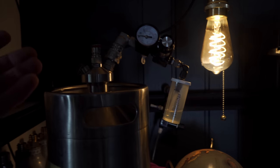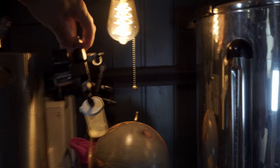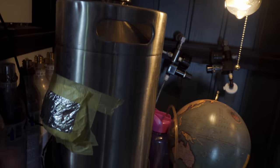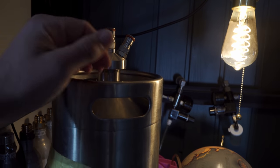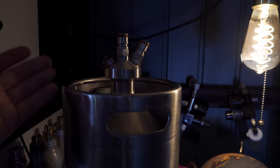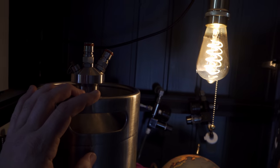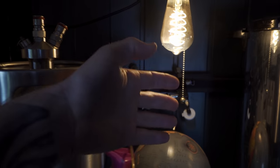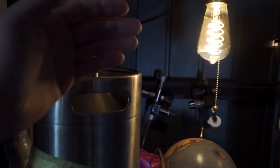And when I cold crash, I just take off the Spundit and chill it. I'm gonna put this into a fridge. The spunding valve has done its thing, so you don't need it anymore. The fermentation is over. You don't have any spunding valve on your kegs when you're cold crashing or chilling them. So I just remove the Spundit, and you don't change any pressure during cold crashing or conditioning.